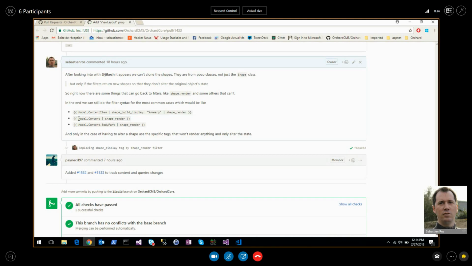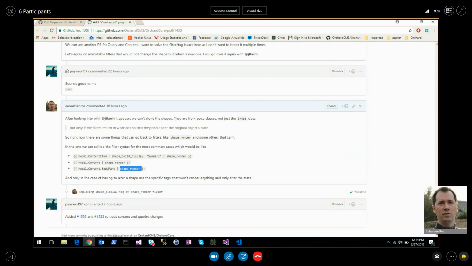Okay, if we have a shape directly, like a content zone on the content item shape, we can just say pipe shape render. Okay, very easy. And if we just want to render a part, it's the name of the shape, not the name of the part. Pipe shape render. So this is how we do things in the most common ways: from a content item to the shape to rendering it, from a zone shape to rendering it, or for a specific shape in a zone to rendering it. Okay, that's the main usage.